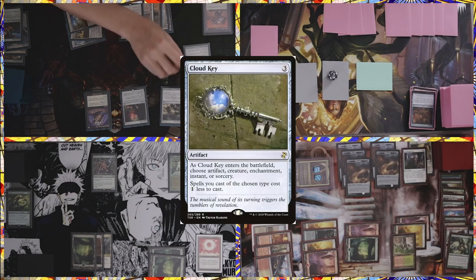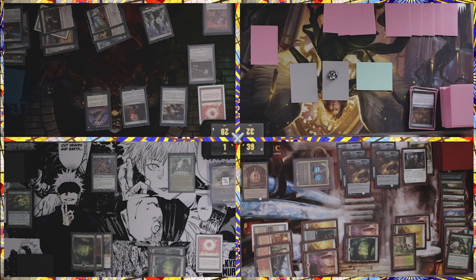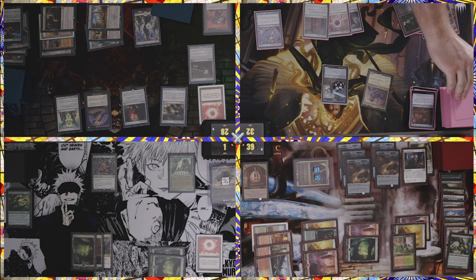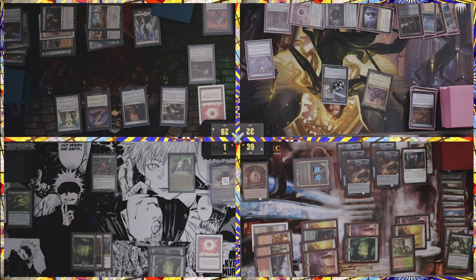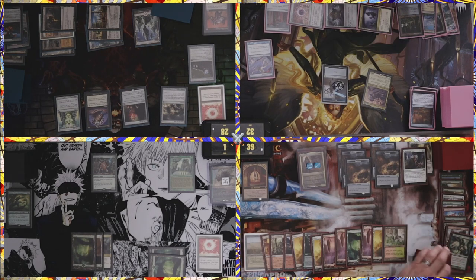Do a cloud key for artifact. And then four, gonna play a Mind's Eye. I'm going to pass. Go ahead. Draw? Are you paying two? I will pay two. I'll do it like this. I'll just win. Arcane Sanctum. Mm-hmm. Okay, pass the turn. I should have attacked, but.